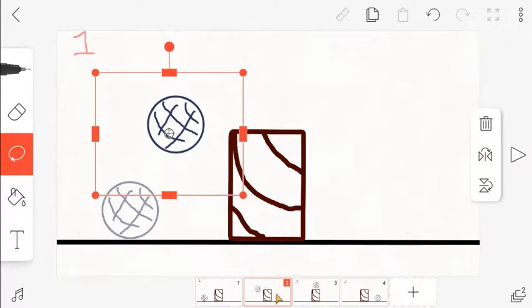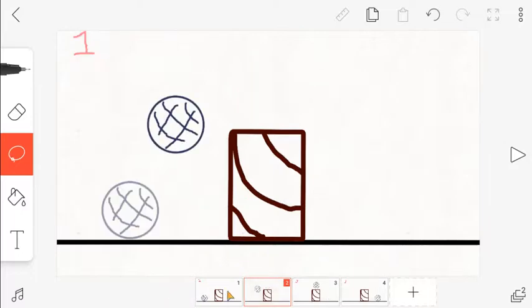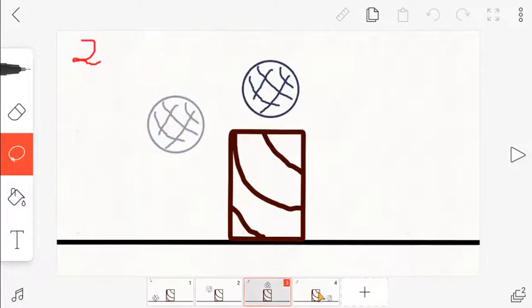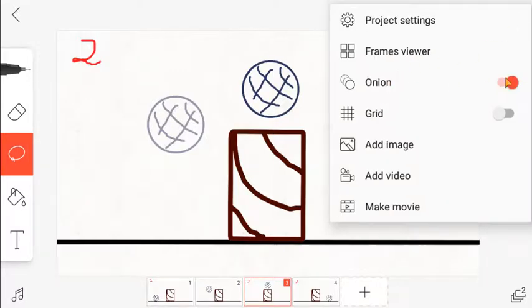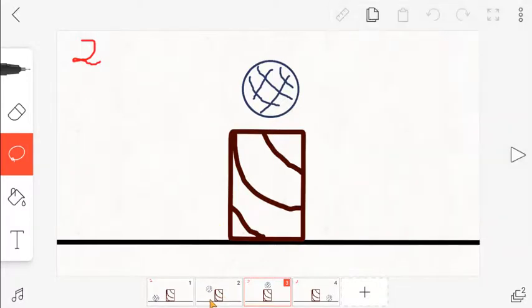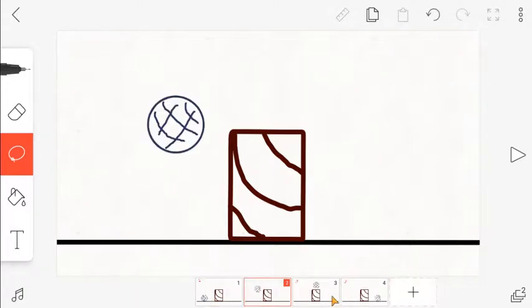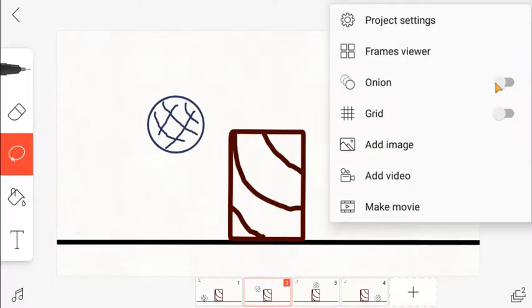Now this is one of the issues we have with this particular software. Onion skin cannot be turned on for two sides. I believe you have onion skin turned on by default. I'm not sure, but if you don't have it on, you come here and you see onion skin. If you don't have it on, you won't be able to place precisely where the next ball will be. For this one, it's not even precise. I'm just using my idea and putting it in place. Just have it on. Another thing you can do is create a kind of curve.